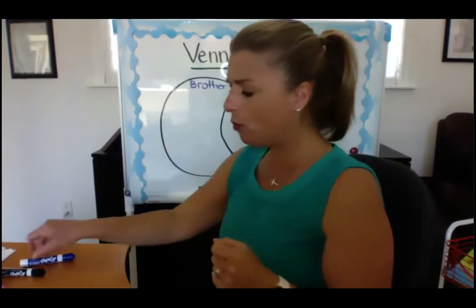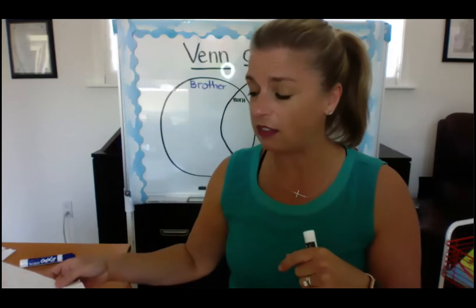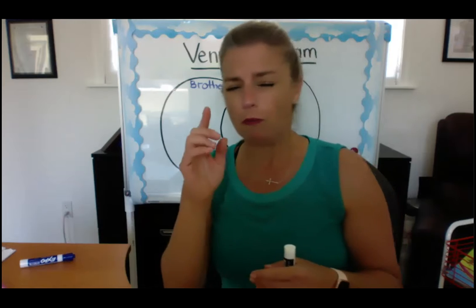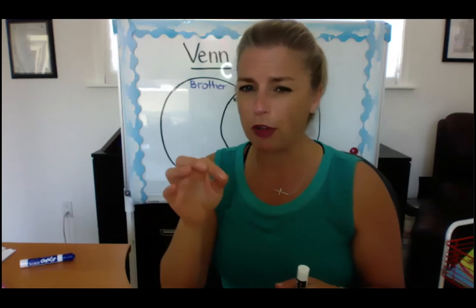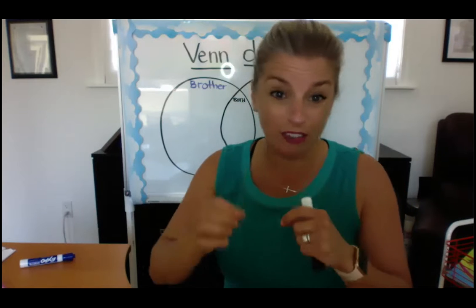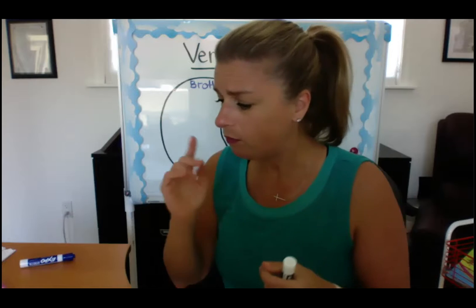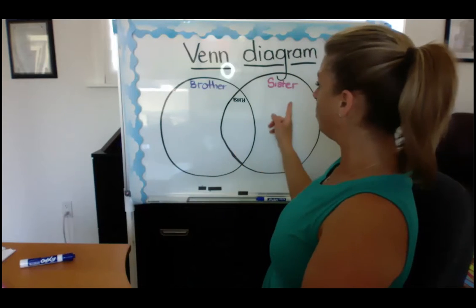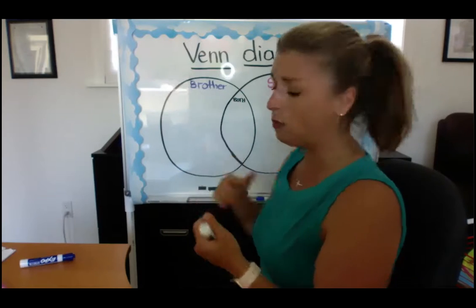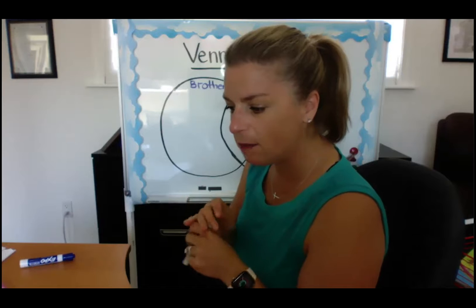I'm just going to use your first initial and your last name, just so it doesn't take me long to write everybody's. But I'm going to go off of what I believe if you have a brother or sister. I know most of you, and I know which ones of you have siblings. And if I get it incorrect, please forgive me. So whether you have a brother or sister, both, or neither, and then you wouldn't go into the Venn diagram. So first is Timothy.